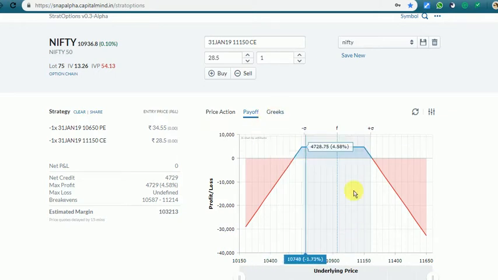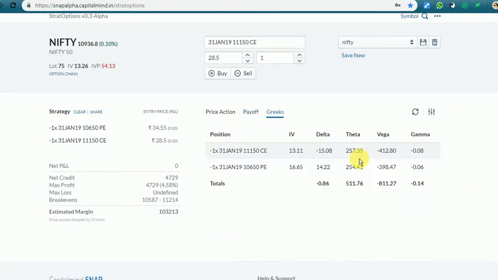About Greeks and all, I think you need a lot of time. Whenever the IV increases, I think it is bad for you, but if the IV is getting reduced, then it is good. It is volatility. If there is no volatility for another 7 days, it means the price will not go above that. Then it's going to die, this 13 and 16, right? And it is good for you, right?